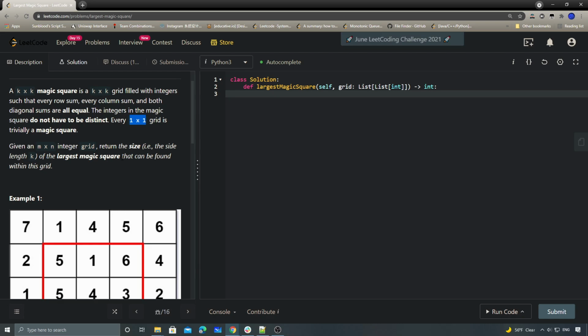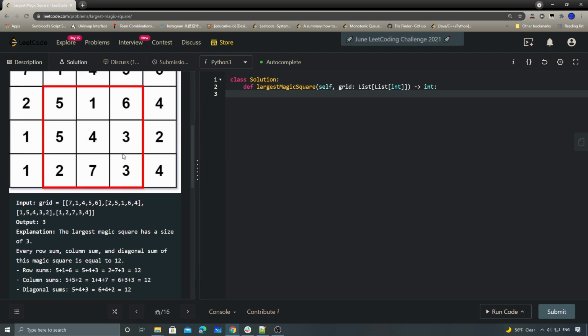That's why it's a magic square by itself. Okay, and you just need to return the size. Basically, the size means the side length of the largest magic square that can be found within this grid, right?